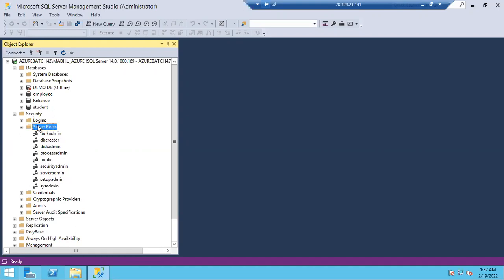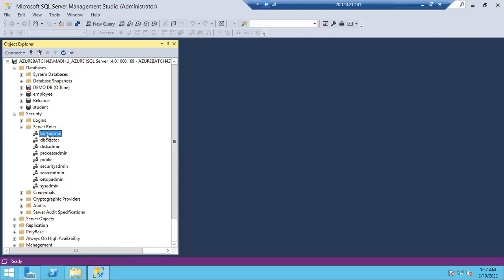So in these 8 roles, forget about the public role. In these 8 roles, each role will have different permissions, guys. Imagine this is like a lawyer's role, this is a doctor's role, this is a teacher's role, this is a businessman's role, like that. I'm just giving an example, guys. Don't explain it like this, with lawyers and teachers, in the interview.